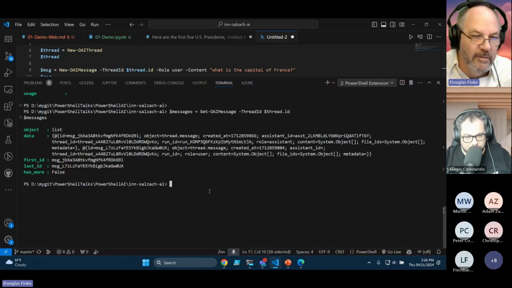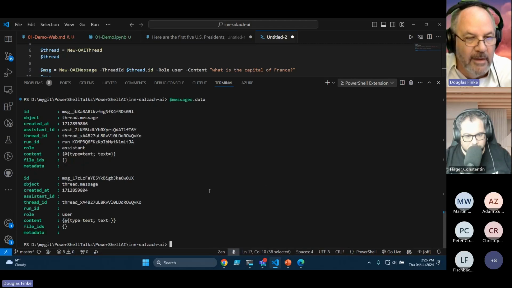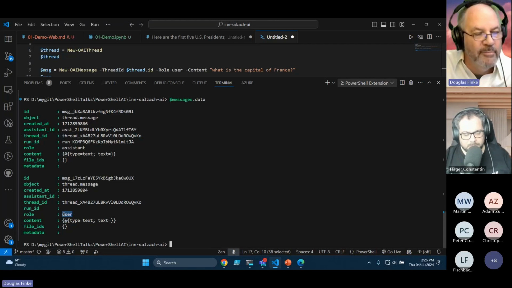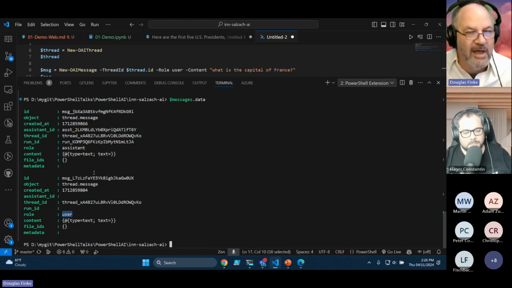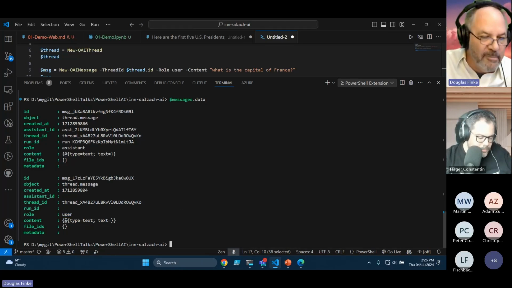Okay, so let's take a look at messages.data. And you can see down here, the role was user. Now it puts it in like a last in, first out type way, so that if you're having constant conversations and chatting with this model, the message that you got back from the assistant is always the first one on the top. And there's ways that you can order that however you want. So right now we're going to do a default. So that's our message, and then the assistant responded, right? That's the first message up top.